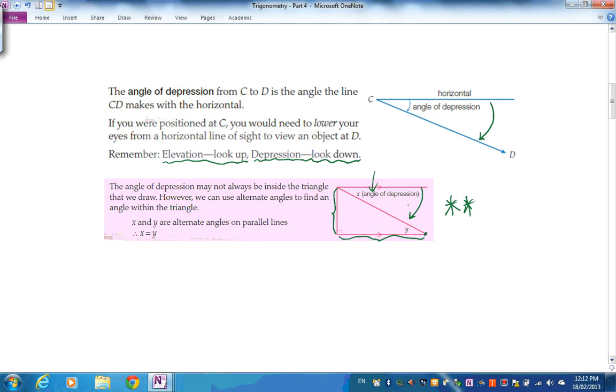But can you see that y and x are alternate angles? So it is easy to actually create a right angle triangle with your angle of depression in it, because it's always the alternate angle in there. So again, with this practical work, a big emphasis initially is on let's get a diagram so that we can use SOHCAHTOA and so on. All right, we'll come down.